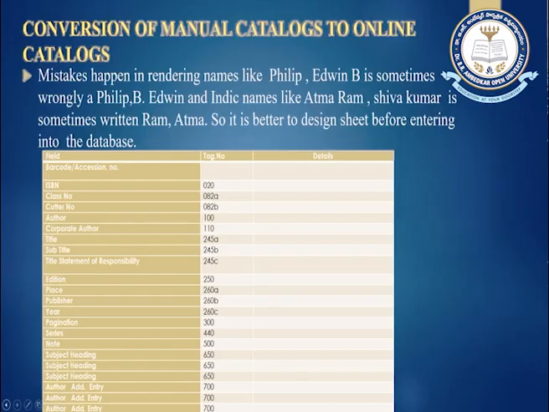If the staff fills this worksheet, where 100 is author, 245 is title, 300 is place of publication, then publisher and year of publication, one after the other, the staff will not make mistakes and can easily enter the worksheet. Before entering directly into the database, we can form a worksheet, and they can enter into this and then feed into the computer. Manual data entry is provided, and the senior staff will check this before entering into the database, so the database is error free.